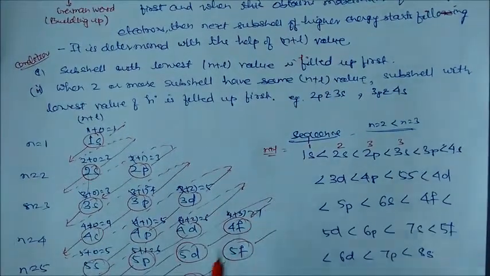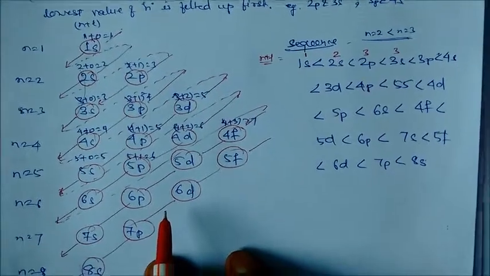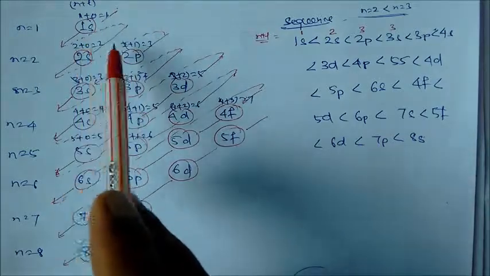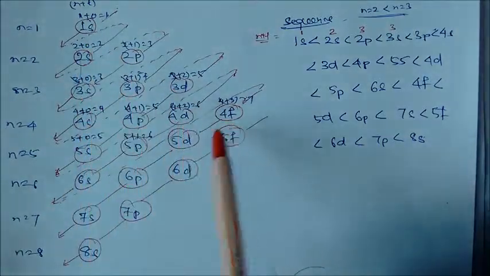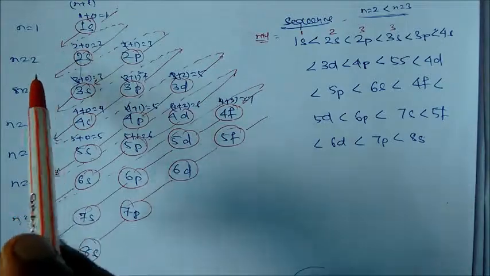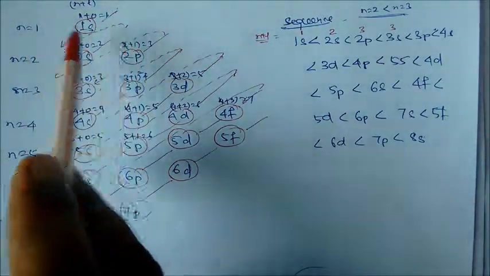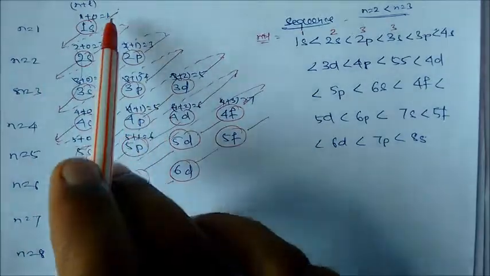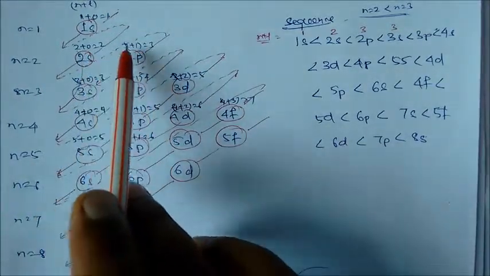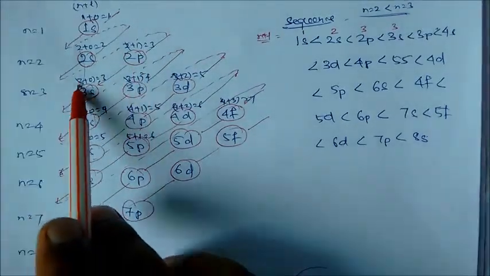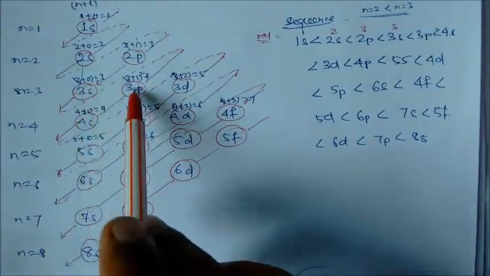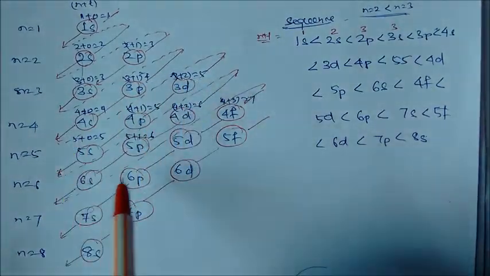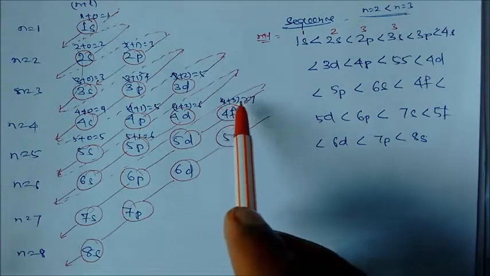Here a diagram is given, and in this diagram we can easily understand. You can see here 1s, 2s, 2p, 3s, 3p, 3d, 4s, 4p, 4d, 4f. The diagram gives n = 2, n = 3, all of these different orbit energy shells. You see the n plus l rule: for 1s it is 1, this is 2, this is 3; 2 plus 0 is 2, 2 plus 1 is 3. Here 3 plus 0, s is 0, is 3; here p is 1, 3 plus 1 is 4; here d value is 2. Here if you take 4f, 4 plus 3 is 7.